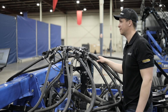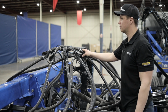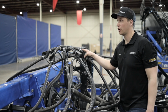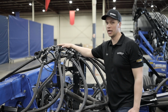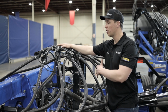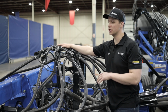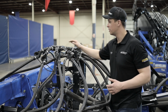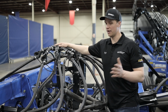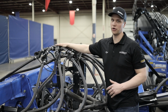Sorry, Tim. I have a question. Are these easy flow towers just on the 2082 or are they on all units? Oh, great question. Tim was asking, are these easy flow headers only on the P2082 or on the disc drills, or are they on all of our units? The answer is these easy flow headers are on all of our P series drills. So if you have a P2050, it will have the easy flow header on it. Every one of our drills, all of our seed towers are equipped with the easy flow headers.